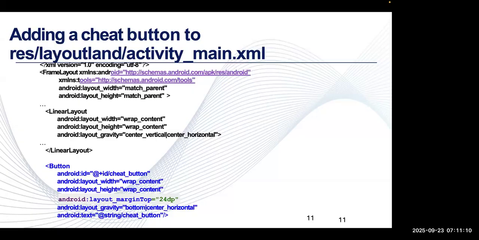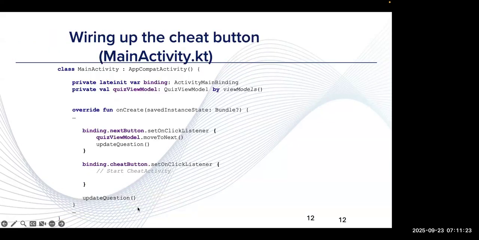All right, so adding a cheat button, in this case to the activity main, same idea as before. We're going to add a button, and then we can go ahead and make edits and configure those buttons. Now, how do we wire the cheat button? This is where it's more important. It's not a new concept, but same idea, with the things that matter for right now that might be different.